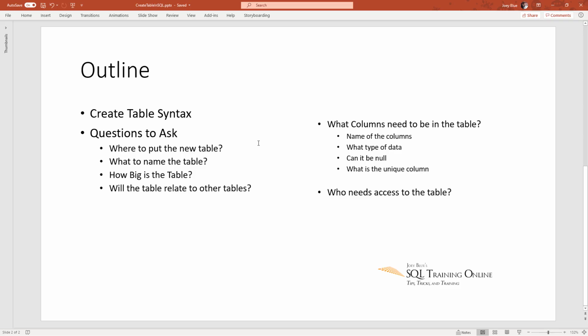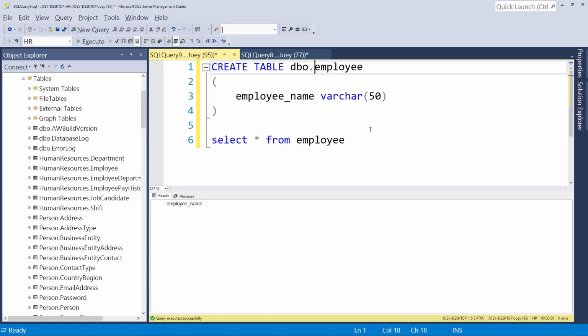Now the question is, how big is the table? This gets into the business. Do we have 10 employees, or are we a big company that has 100,000 employees? Either of those is not huge. So when it comes to an employee table, we're under 100,000 records. Now, if we were putting in some kind of trading table that was more of a fact or a transactional table, we might have billions of records. Now we're talking about a different size.